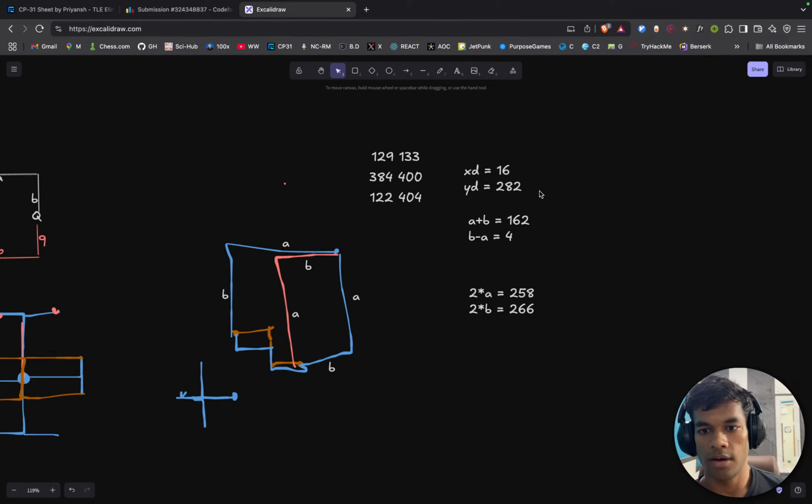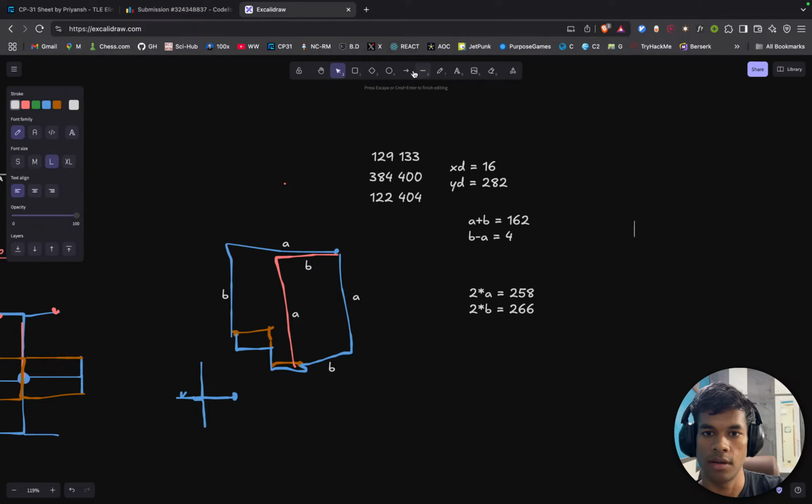dx and dy are this and this. What pattern of moves can I make to get to this place? So I can either go A or B in any direction. Let's say that. Here I have to cross a distance of 16.